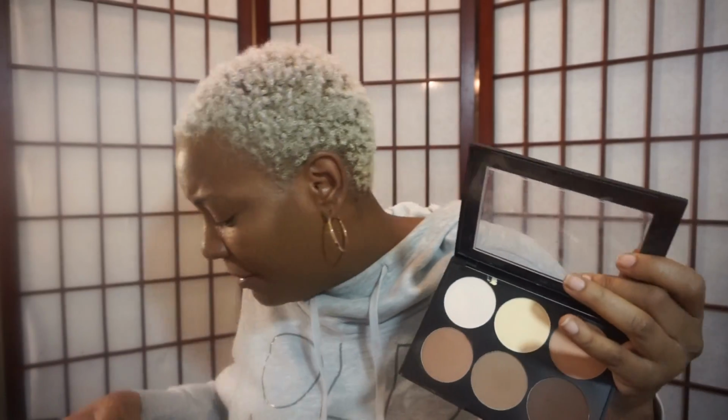Now, if you know me, you know I'm a sucker for a contour palette. It doesn't matter where I am. I can be at TJ Maxx, at Burlington, at Sephora, and Ulta. I could be wherever. If I see a contour palette, I need to have it.